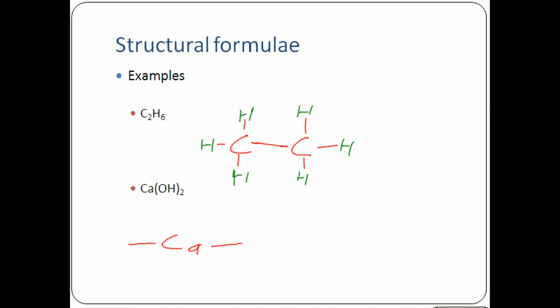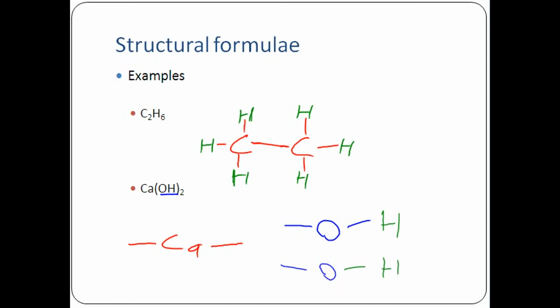But this is a case where, remember we talked about polyatomic ions? This OH, since it's a polyatomic ion, means it travels together. That means we know that the O and the H are going to be connected. And so if I have an O over here, this oxygen wants to make 2 bonds, I know that it's going to have 1 hydrogen after it. And so I know for my other oxygen, when it comes off here, it's going to have its 1 hydrogen off of it because those OHs travel together.